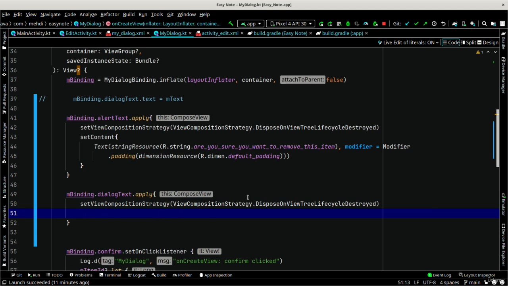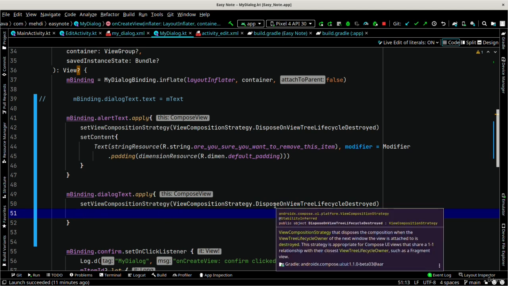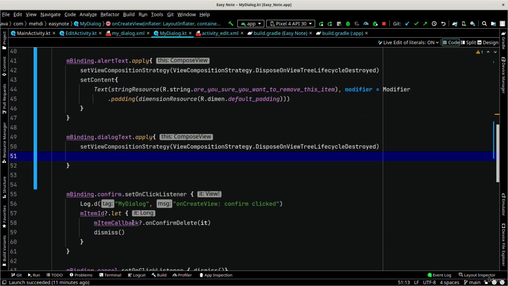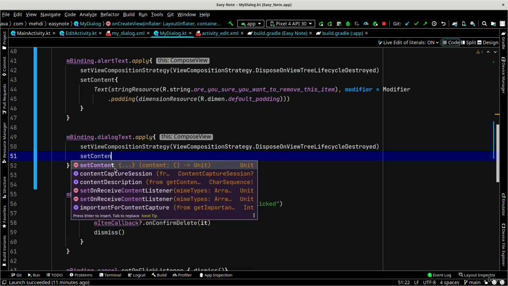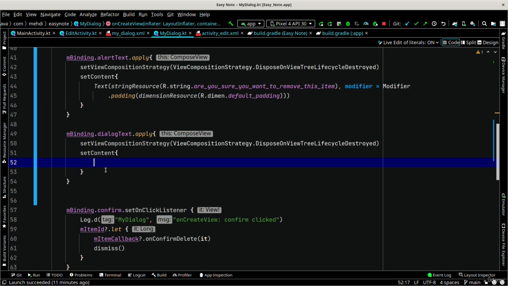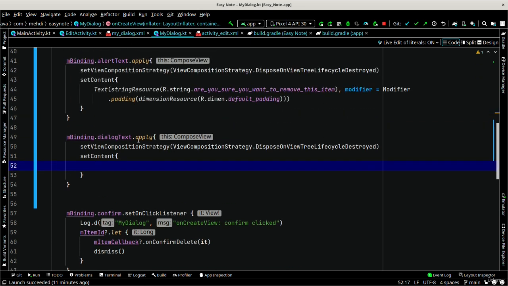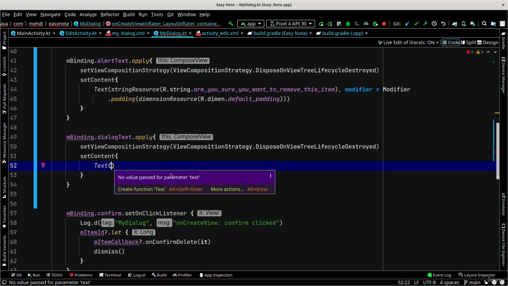Make sure you are using this view composition strategy inside fragments. Then create its content using composables, and again I'm gonna use a Text composable because this was a TextView and it's best to be replaced with a Text composable.